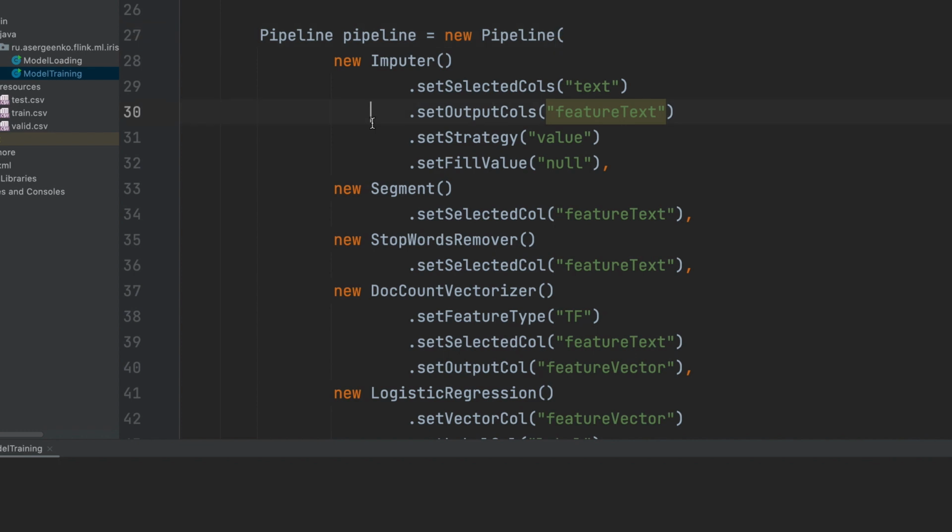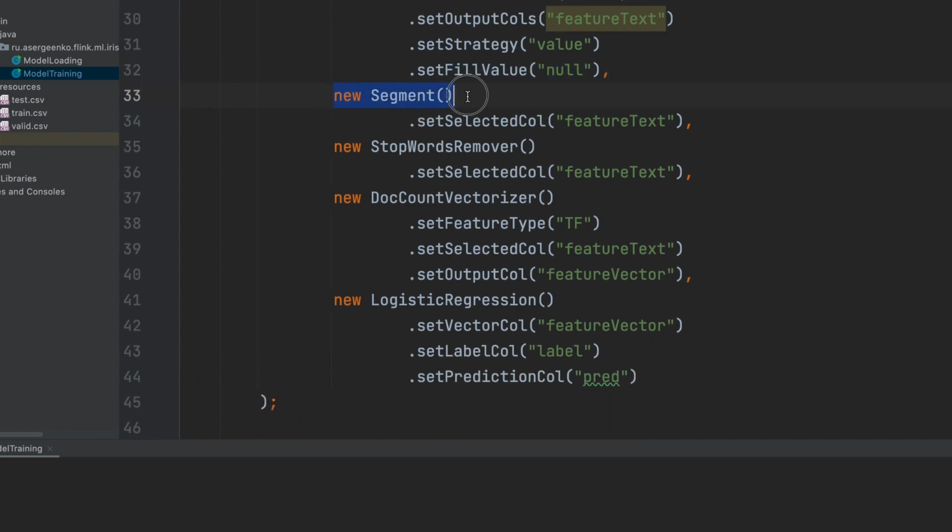But first things first. The first step of our pipeline is the imputer. The imputer allows us to select a column that will contain our review, as I said, the output column, which was a result of the transformation applied to the text column, and we want to replace the null or empty values from the initial dataset, if any, with nulls. In our case, that's all the imputer does.